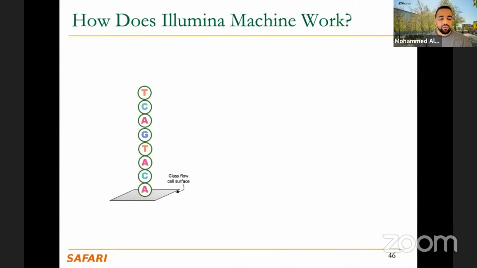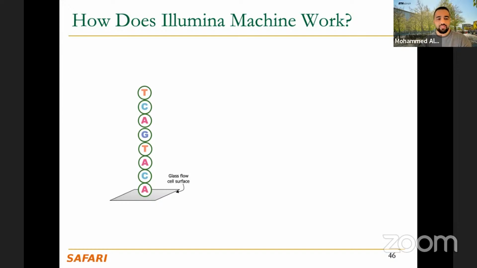So if we consider Illumina to do the sequencing, normally they have a flow cell that has a glass surface. And on this glass surface, you attach the DNA segments that you get after library preparation. So in library preparation, you break up your DNA into pieces, or you fragment it using some methods. And then for each piece of your DNA, you add the primers to attach it to this surface. So here the primer will be located. And then you have this DNA segment, and then you start the sequencing.